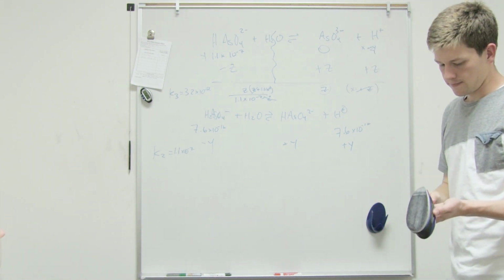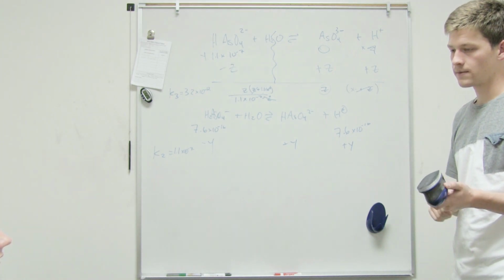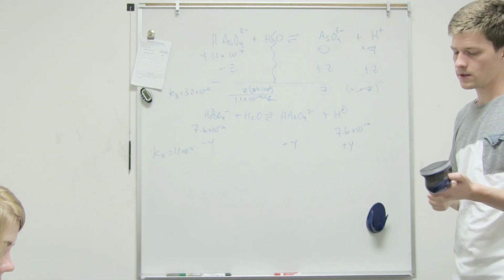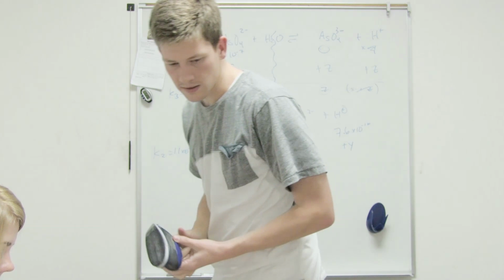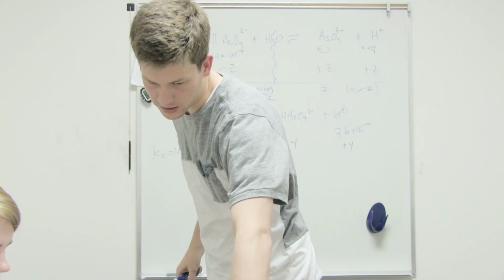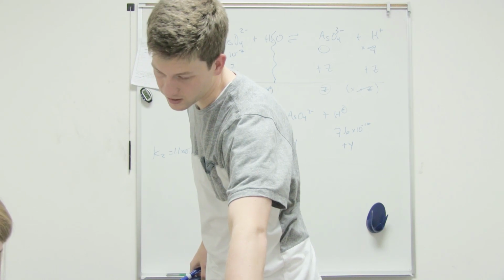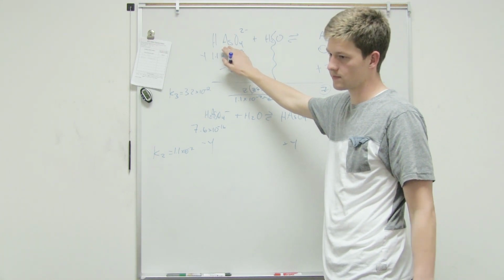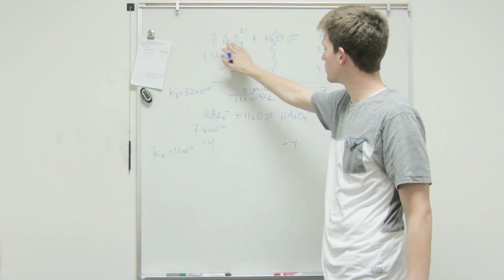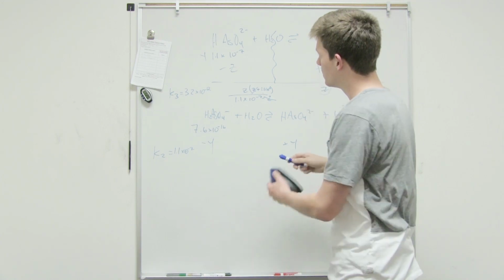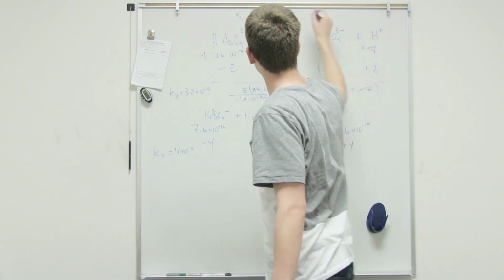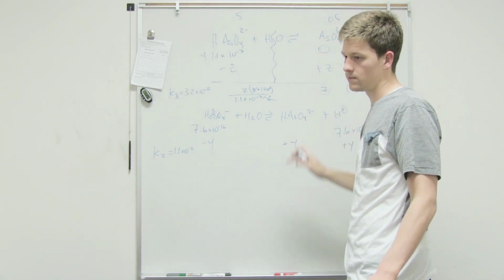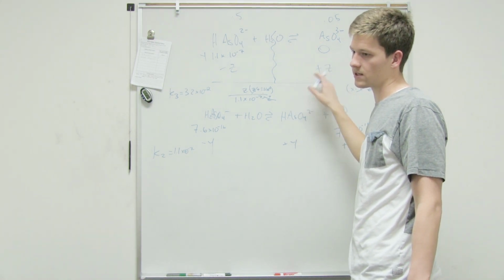That stuff always bothers me because I never know when to get rid of it. I know it's when it's small, but it's kind of just like... So when you look at it, think about, let's just look at this: 7.5 times 10 to the negative third. That k is referring to how this is dissociating. Okay, so it dissociates into something. Yeah. So let's say we went from like 0.5 to 0.05. We made that much over here. But in this one, it's getting smaller. This one's different, but I'm just saying in general.